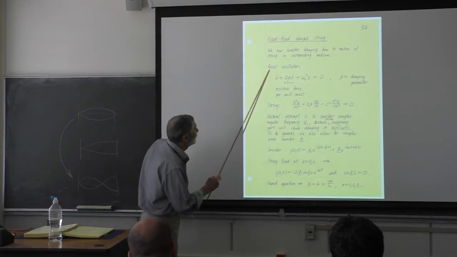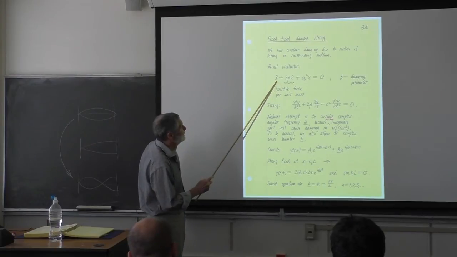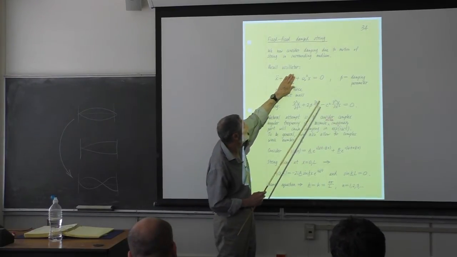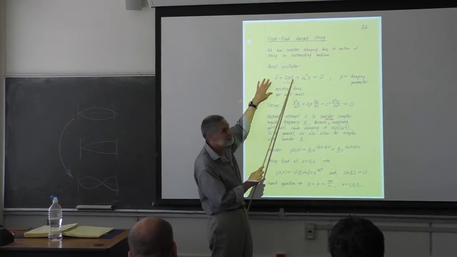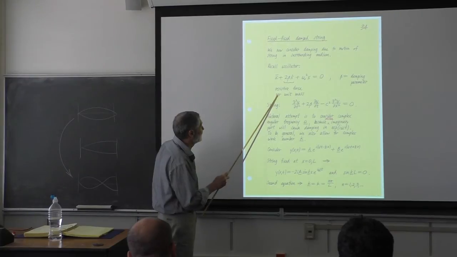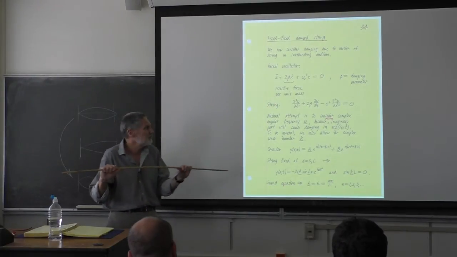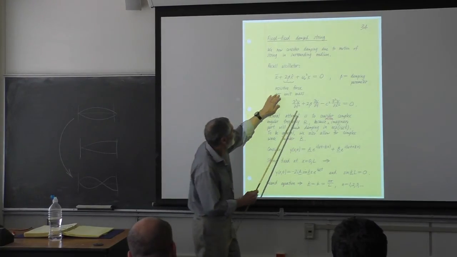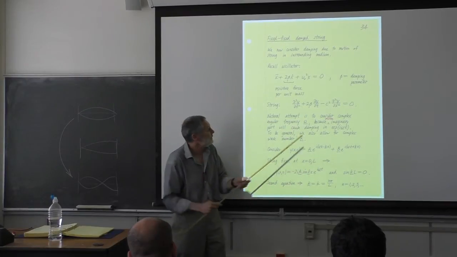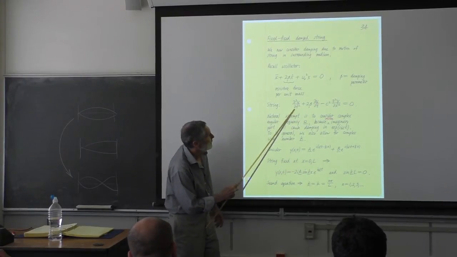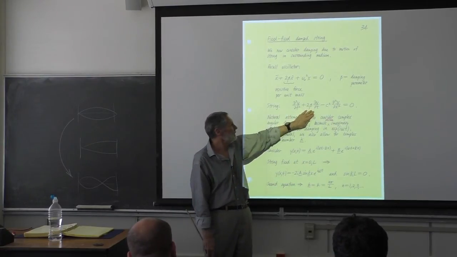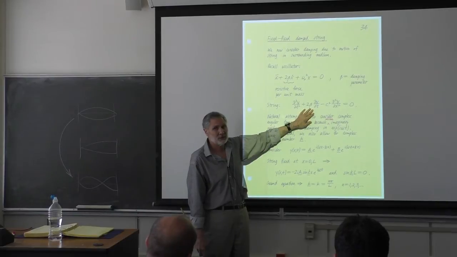Let me remind you about the damped simple harmonic oscillator. Here's a simple harmonic oscillator with linear damping — we've divided by the mass so this is the resistive force per unit mass. To carry this over to a string, we simply add a resistive force per unit mass to the wave equation. We generalize the standard wave equation by adding this term — a resistive force proportional to the velocity.